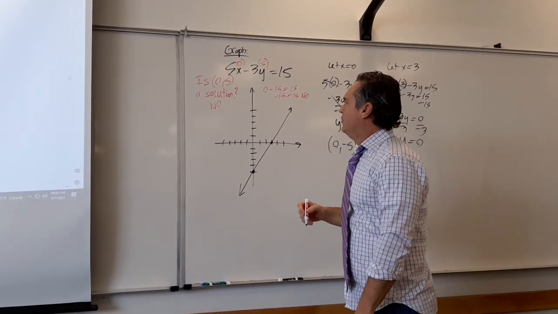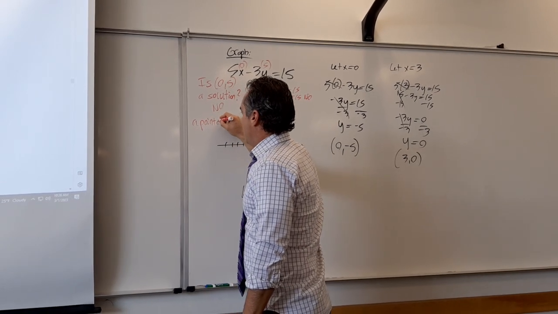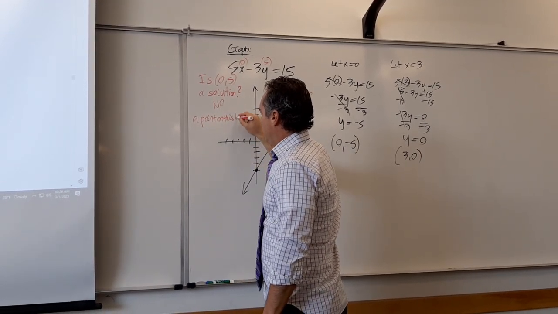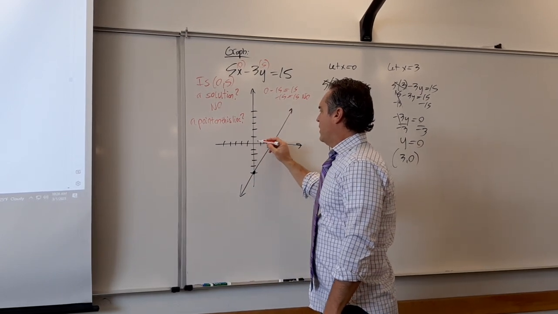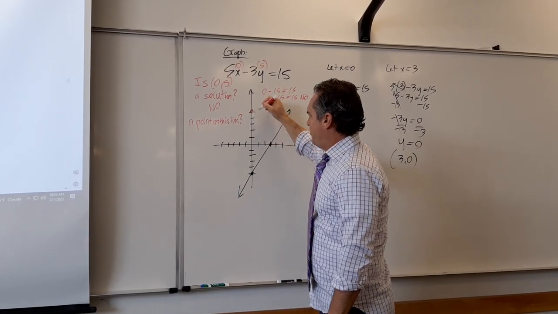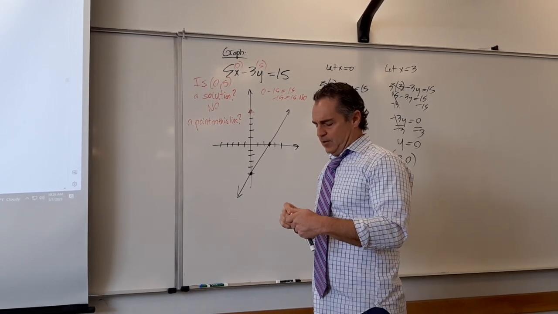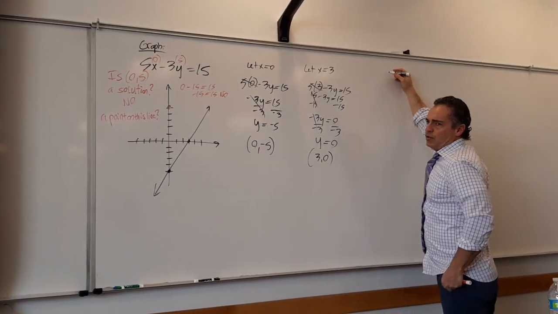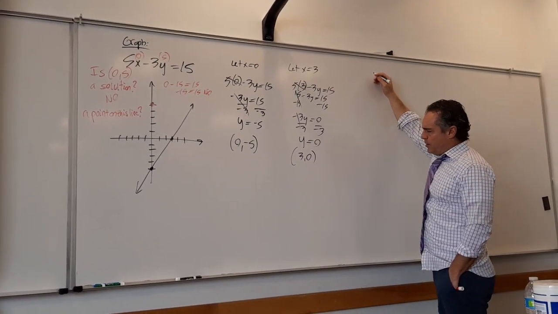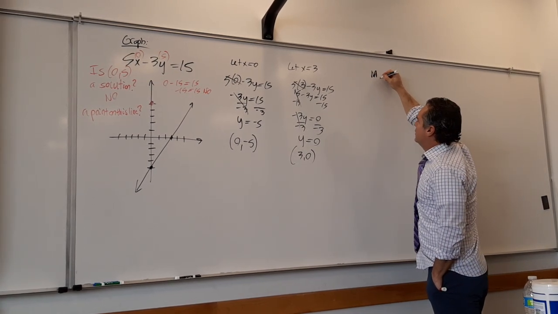But now I want to ask you, is it a point on this line? Okay, well, let's go here. We got 0, right? And we got 1, 2, 3, 4, 5 right there. Is that point on your line? No, it's not. So we see something really interesting here. And I don't want you to write this down. There's going to be a place in your notes for us to write this. I just want to show you something interesting.